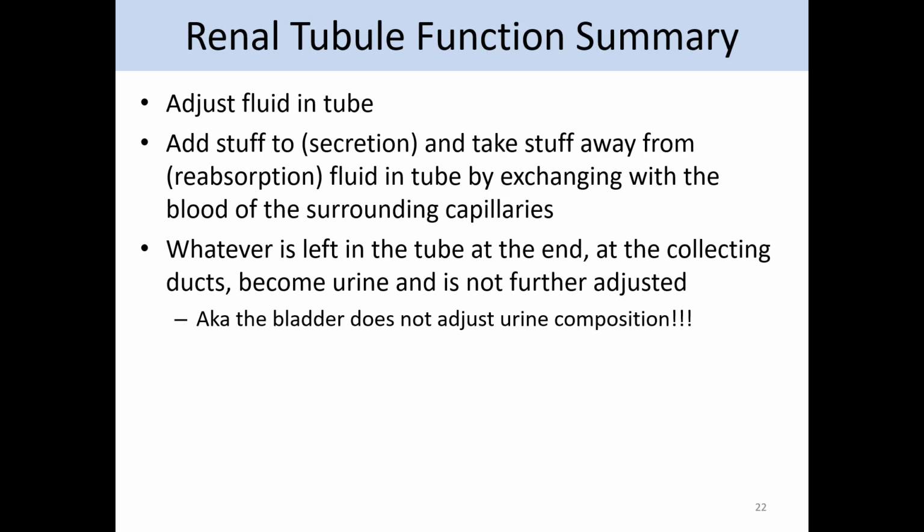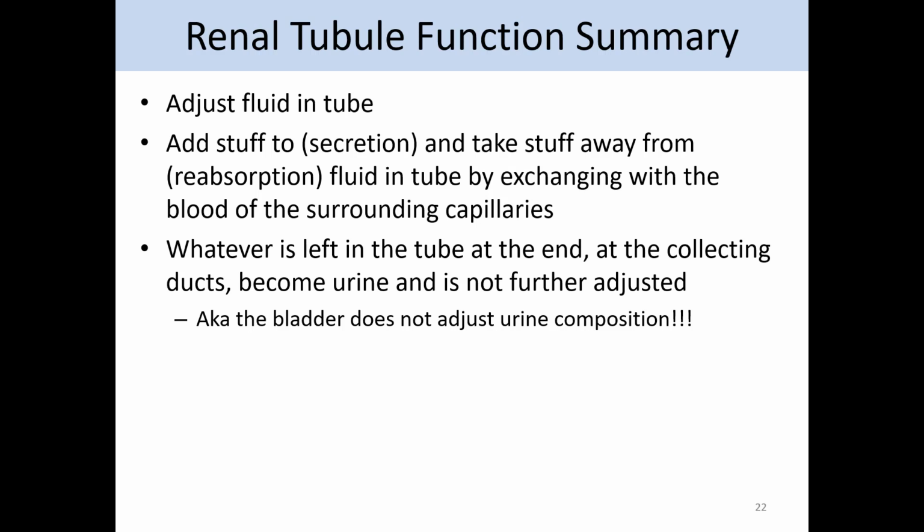And the renal tubule can do this by adding stuff to the tubular fluid or taking stuff away from the tubular fluid. When we add extra stuff to the tubular fluid, we call this secretion. We're secreting the substance into the tubular fluid. Not to be confused with excretion. Excretion is going to be what happens when the urine actually leaves the body.